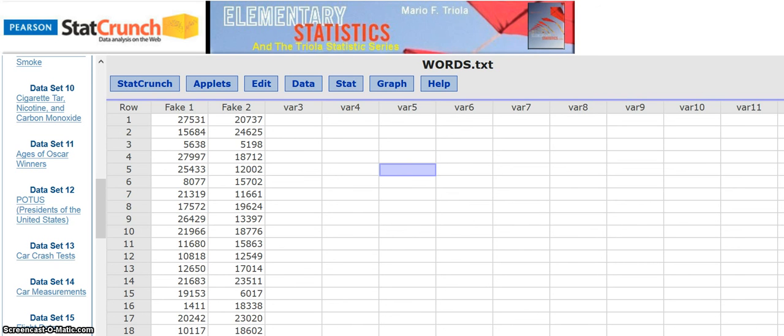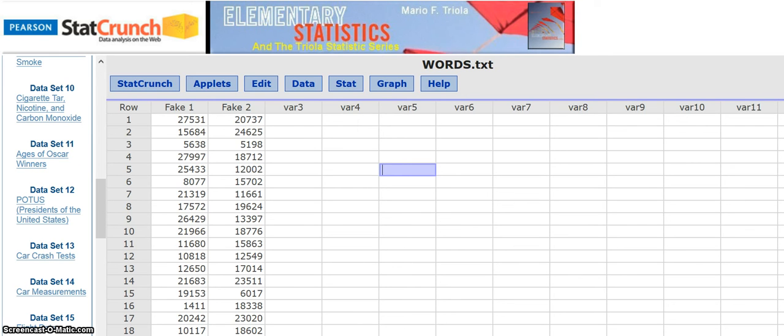This video is for part 2 of the project. So we assume that you're past the first part, which is to load the data. I've loaded some fake data because I don't want to do the project for you. After loading the data, you'll have 2 columns of data there, and you want to take your random samples.